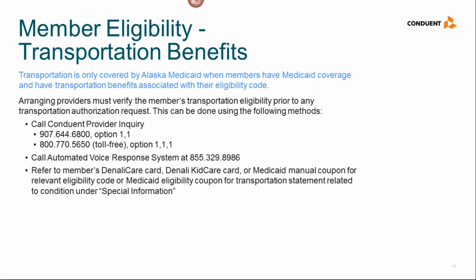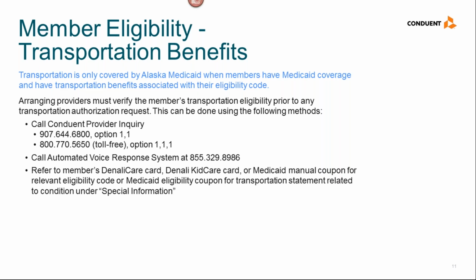Medicaid eligibility is not all one monolithic thing. There are a number of different programs that a person can have Medicaid eligibility under, and your person needs to have one of those eligibility codes that includes this. So you can check eligibility a number of ways. You can check online through Health Enterprise. You can call in. There's a fax form. There's an automated phone line. So there's a lot of methods you can use to check.